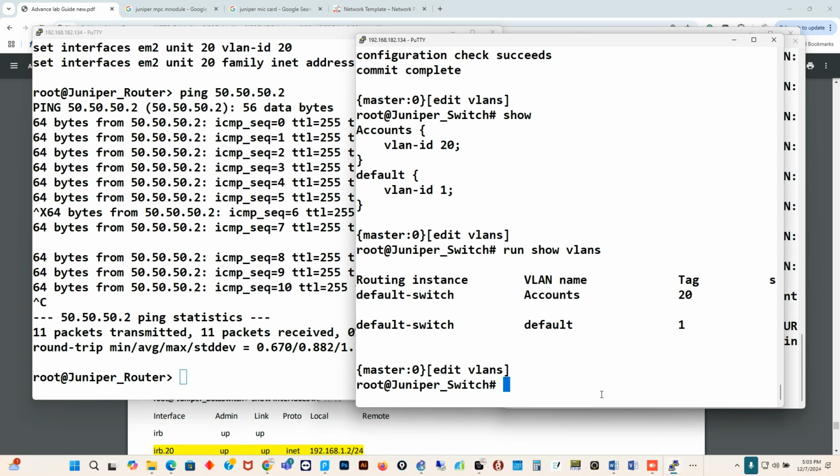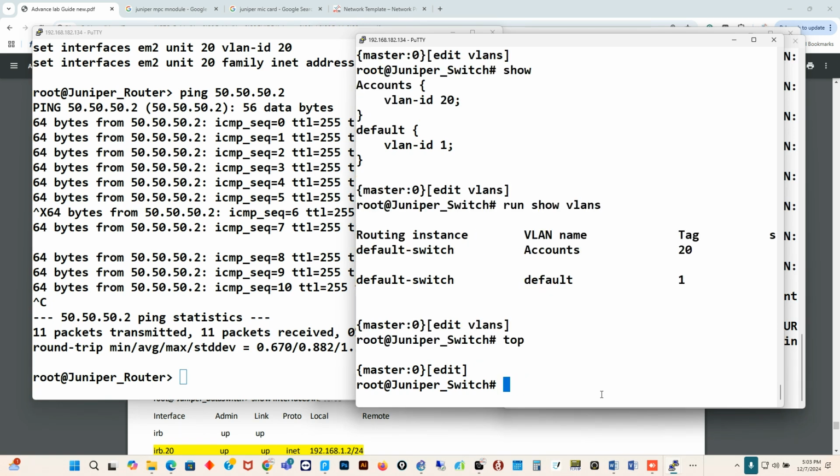So we can go to the top to leave the VLAN mode, okay, and now we say set interface, and then the interface we are going to use, we said we are using what? The integrated routing bridging. So that is the one we are going to create, which is IRB, and then we are applying it on a unit of 20. You understand why I'm using 20 now?